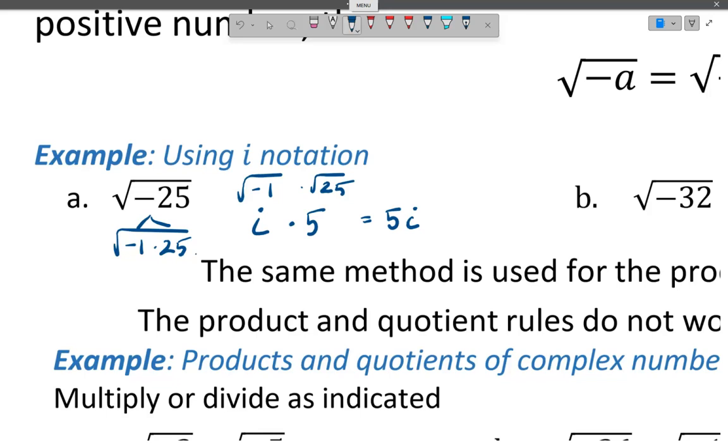So I like to draw it stylized so it doesn't look like a 1 or anything else. I try to make it very clear that it's an i. So when you're writing it, especially on your assessments, make very clear that it's an i.